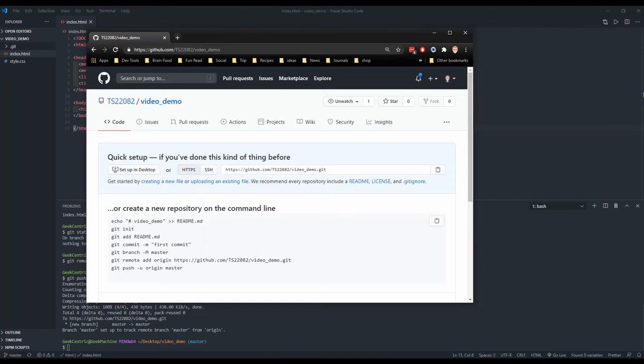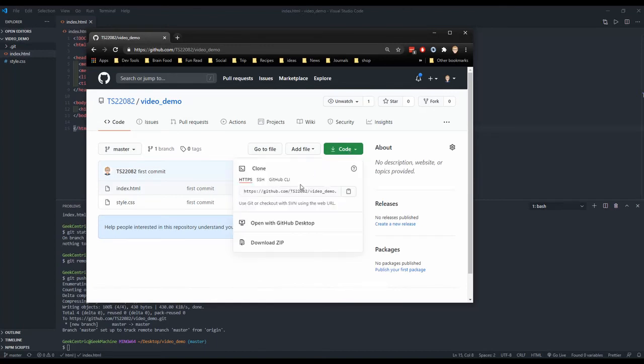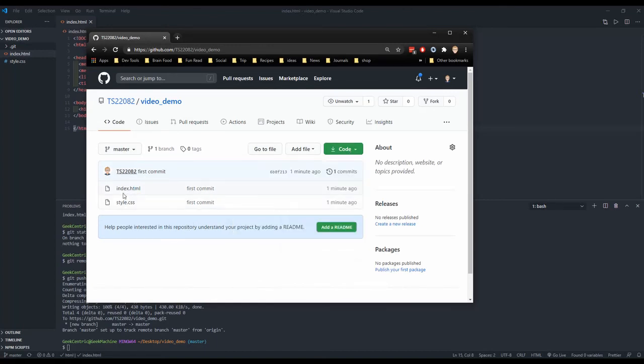Okay, so let's go back to Chrome right here, and let's just go ahead and refresh. Oh, and what I was saying is if you can remember the git remote add origin, like let's say you accidentally click something and it gets off this page, just remember that git remote add origin. Let's refresh it, and that link is going to be right here. All right, and it also looks like we have all of our code.